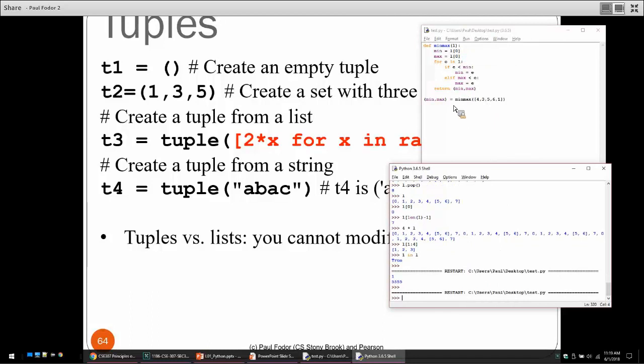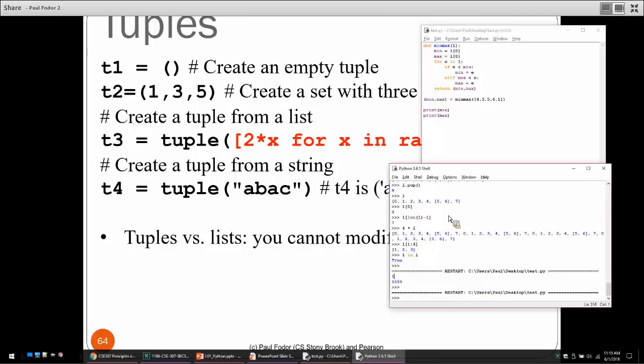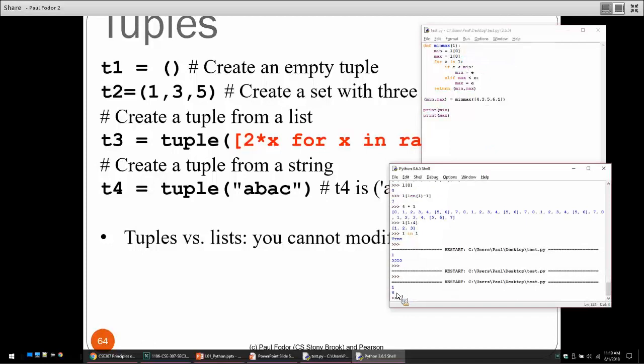Yep. So we loaded it, but we didn't print them. So let's also print them. Print min and print max. Let's load it again. And it printed the minimum is 1 and the maximum is 6.